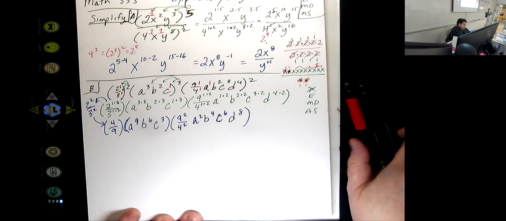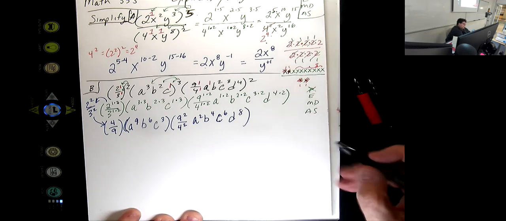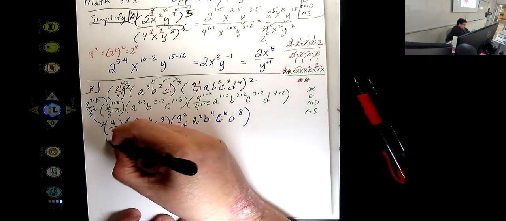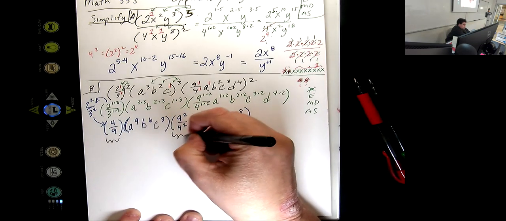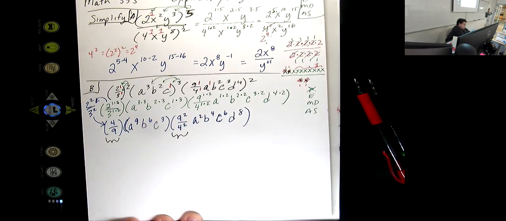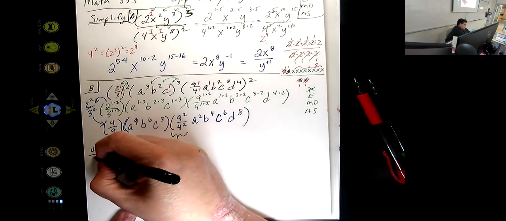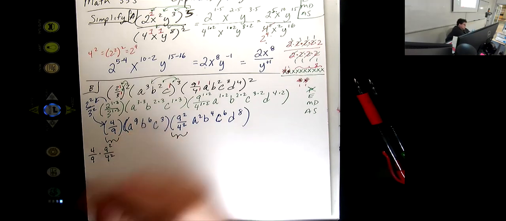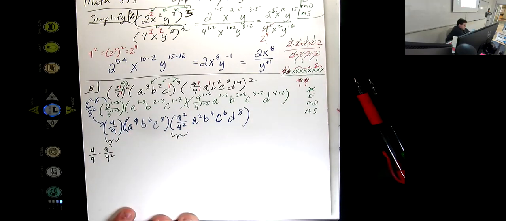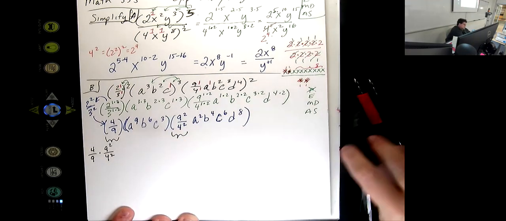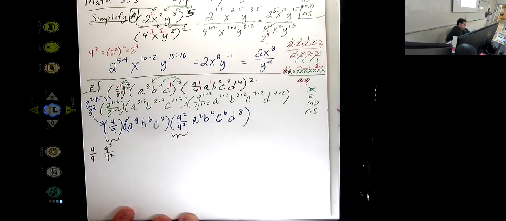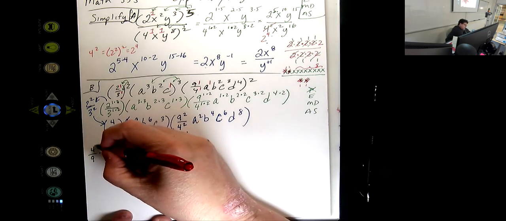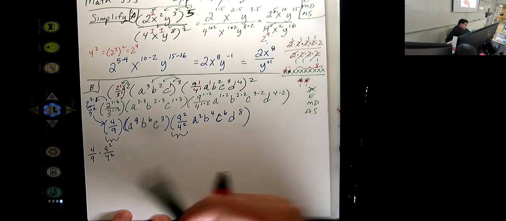All right, so I need to address two things. I want to maybe address the constants, or the things that don't have variables, separately from the ones that do. So if I've got 4/9 times 9 squared over 4 squared, as long as it's all multiplication, I can cancel out things that appear on top and bottom. And like this is a 1. I'll put the 1 in real quick.